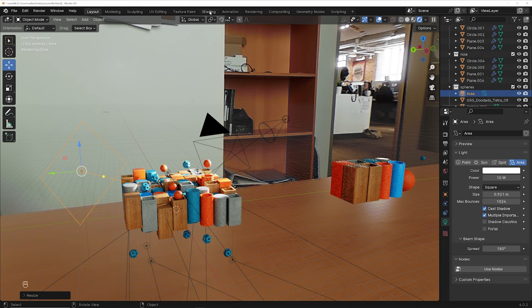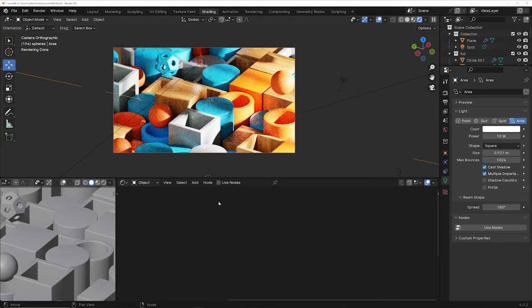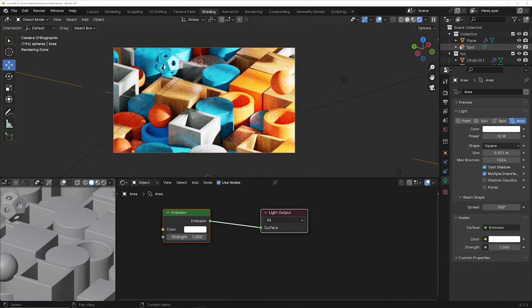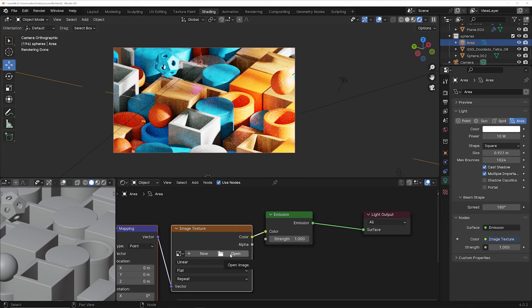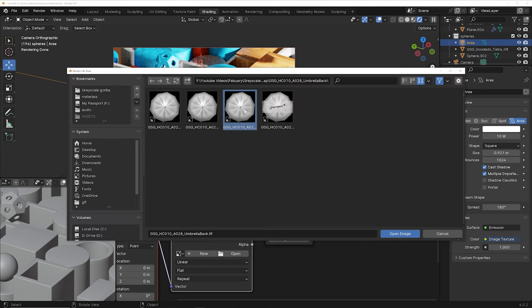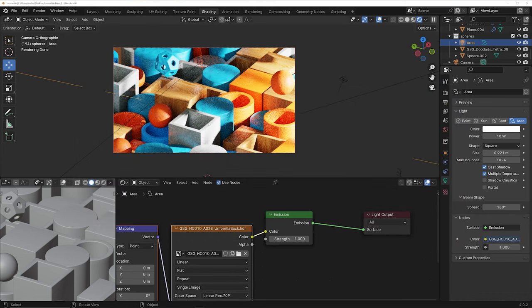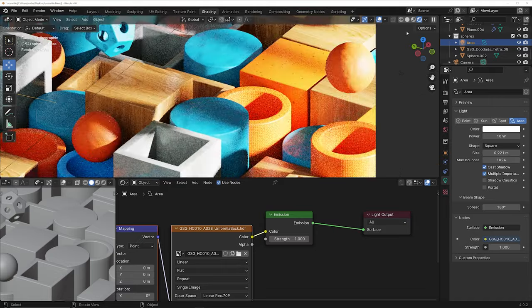Now what you can do is go back to shading and we're gonna add in that area light map. So we're gonna click use nodes. Now make sure I'm hitting period, make sure that area light is selected, and we're gonna hit Control T and open up to wherever you saved your area light map. Here is my area light map that I saved. I'm gonna go ahead and open up the HDR file, and Blender is going to map it for you already the way you're gonna want it to be.